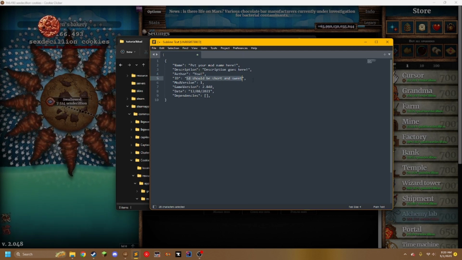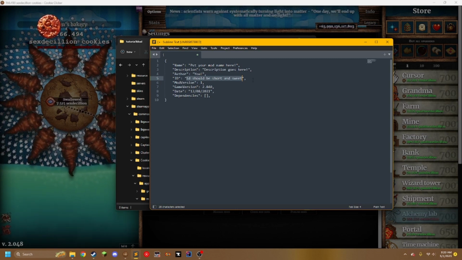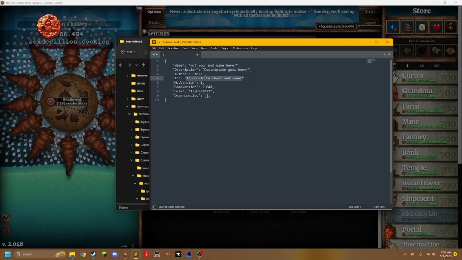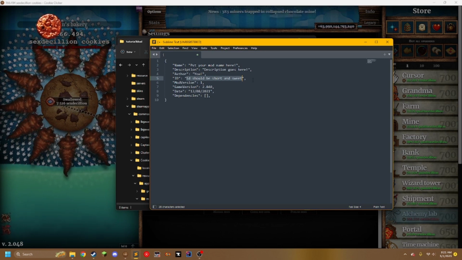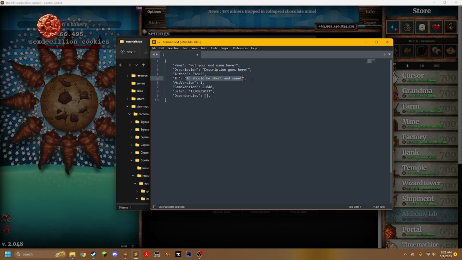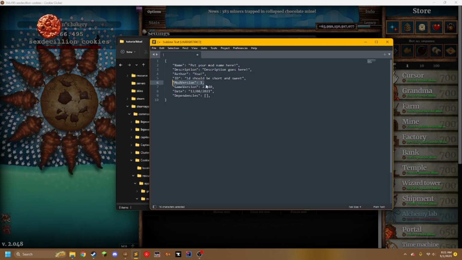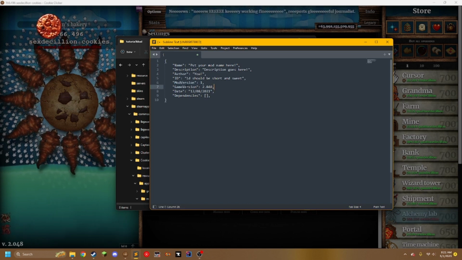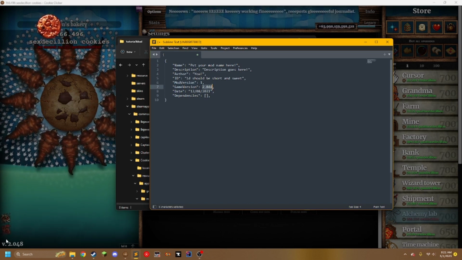It should be a unique ID formatted just like this, all lowercase, with spaces. And it should be like two or three words. Just something unique to identify the mod. The mod version, you can just leave that alone because this is the first version of the mod that we're making. Game version, make sure that's the same as it is in game down here.